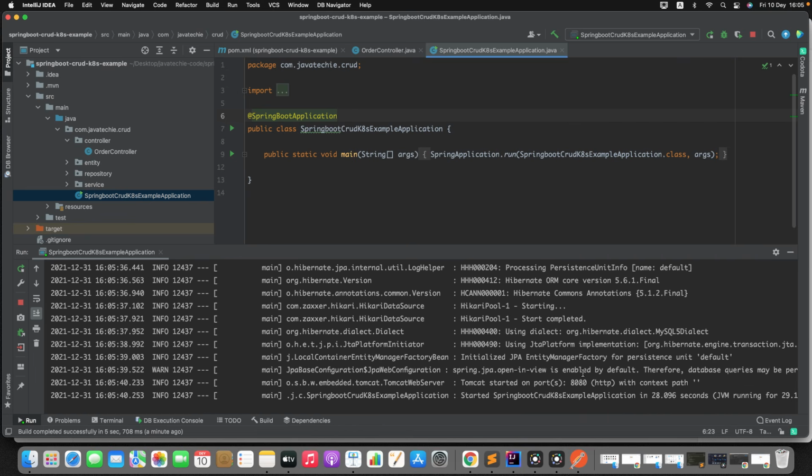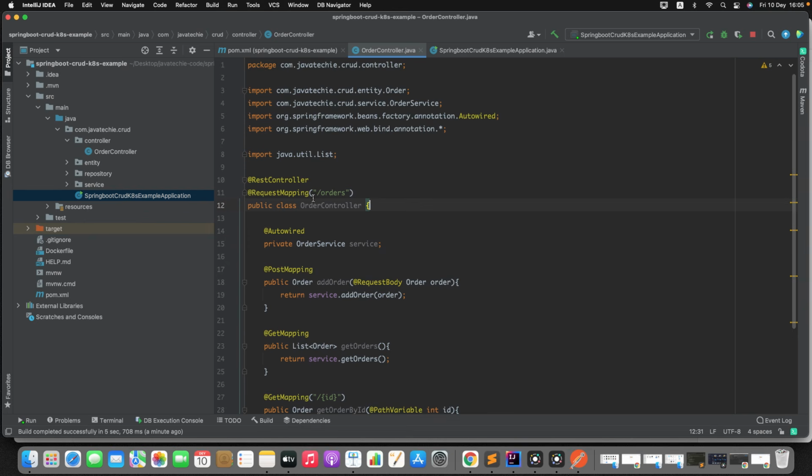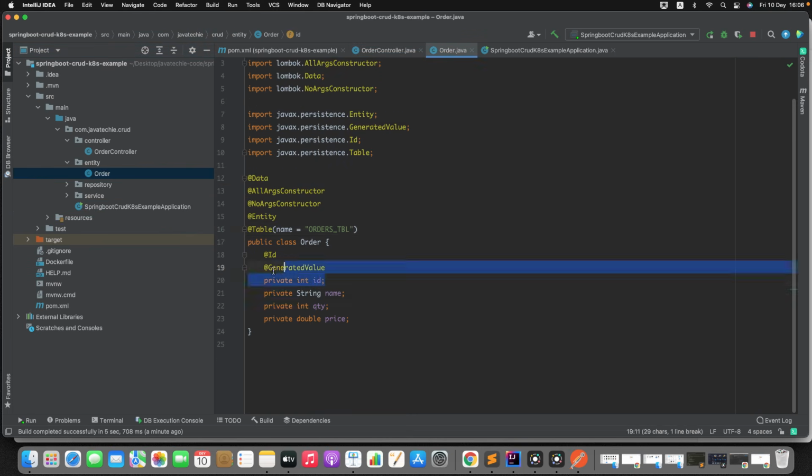So if you observe here, the application is started on port 8080. Now let's go to the controller and we have the endpoint slash orders. Okay, let me go to the postman. Before that, let me go to the entity to see the request structure. We have ID which will be auto generated. Then we have name, quantity and price.